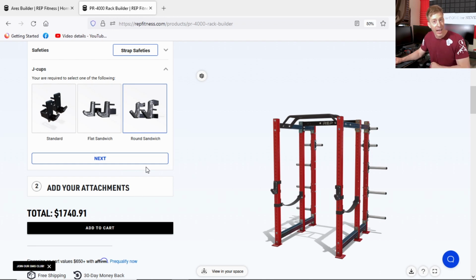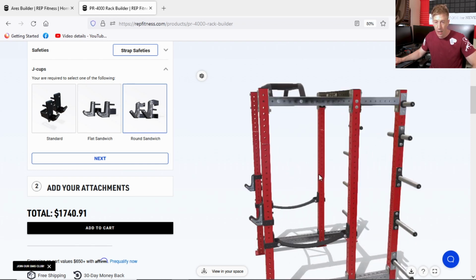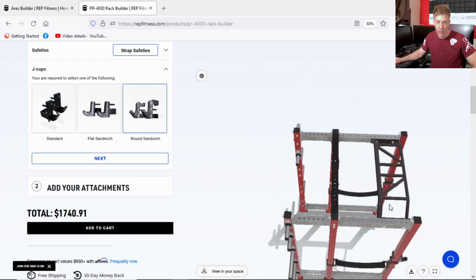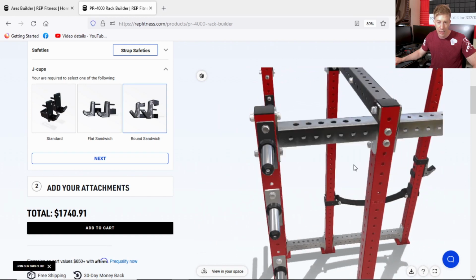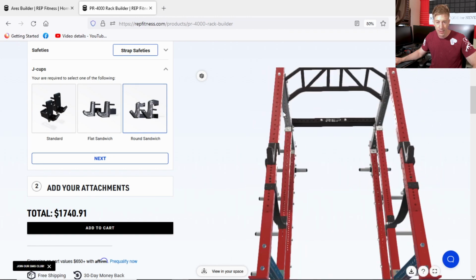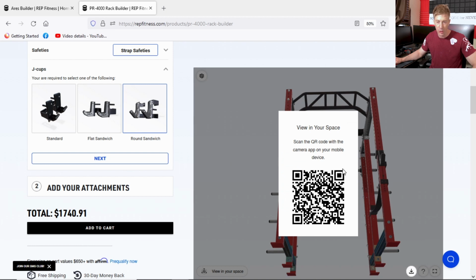$1,740 before we add some of the fun attachments. But really, one of the great features about this is not only seeing the color of the cross members and the beams firsthand. Obviously, you can zoom in, you can zoom out, you can really see a 360-degree view of everything on here, where everything's lined up, where it's going to go, the spacing. But I happen to say, if you haven't tried this out, you have to hit this and view your space. You got to take this into the room that you are looking to put this power rack in and see how it's going to fit up.